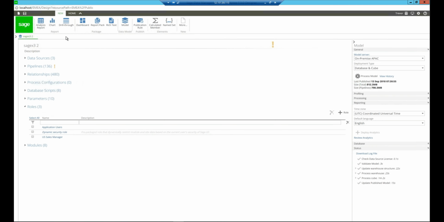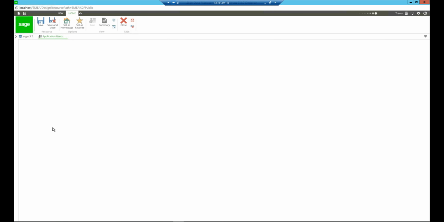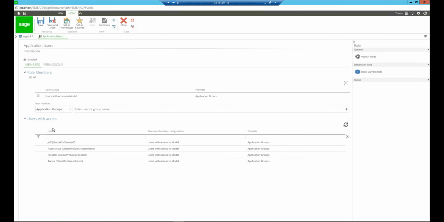What we can also do is go to application users just to make sure that Jeff's not in there. So let's go down and click on application users. Jeff is there. So what we're going to do is go to users with access to model on the top there. Select that for me, right click and remove. And then we're just going to add yourself on there.